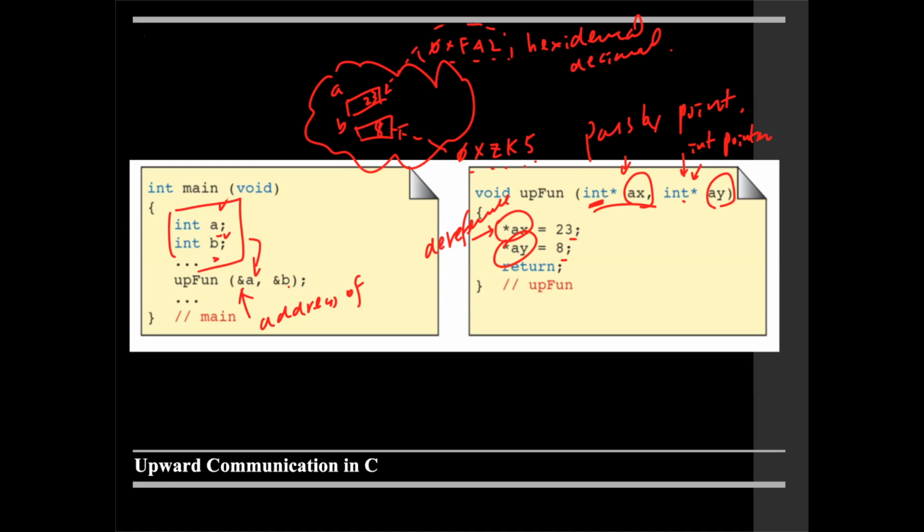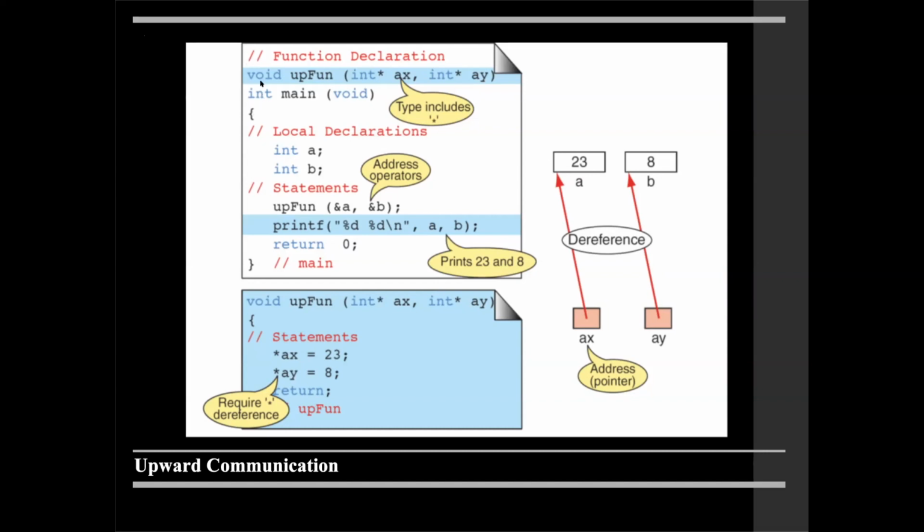Even though you're not passing the values themselves into the function, you're passing the address of the variable that stores these values. So by passing the address, and by dereferencing it to get the value inside of it, you're changing the value of the values that you're passing in. So this is just a more in-depth view of pass by pointer. Pass by pointer. So we illustrated from the previous slide.